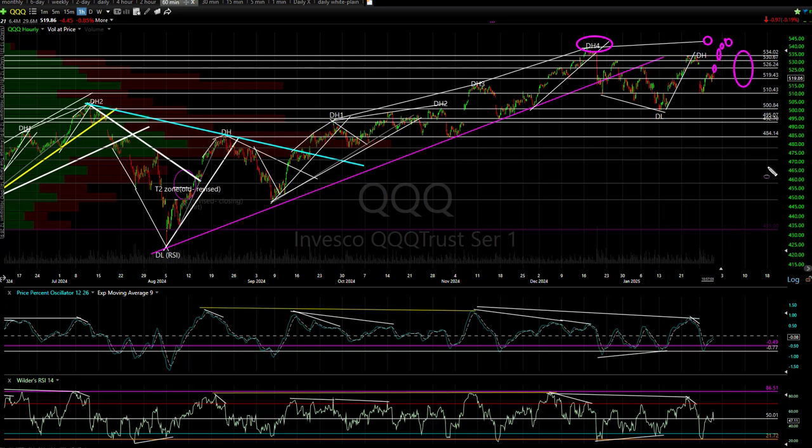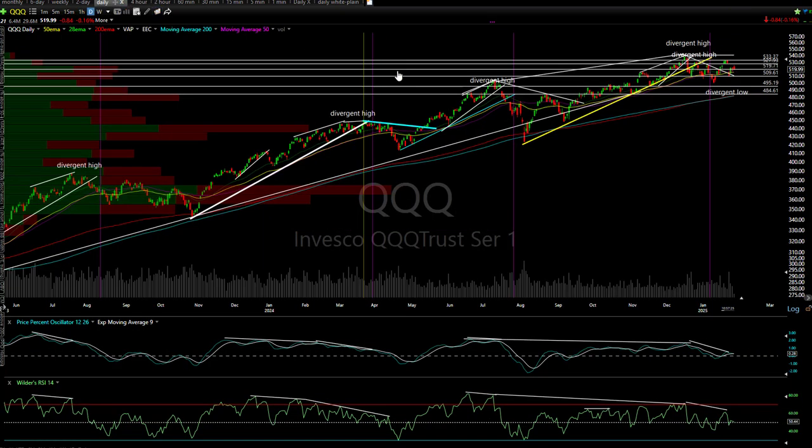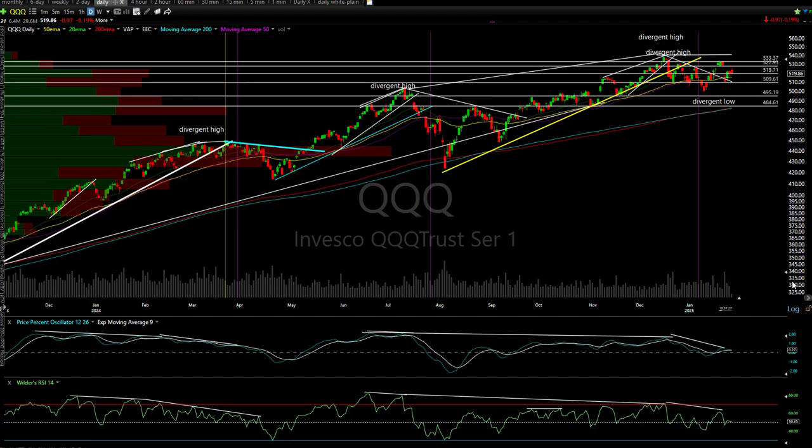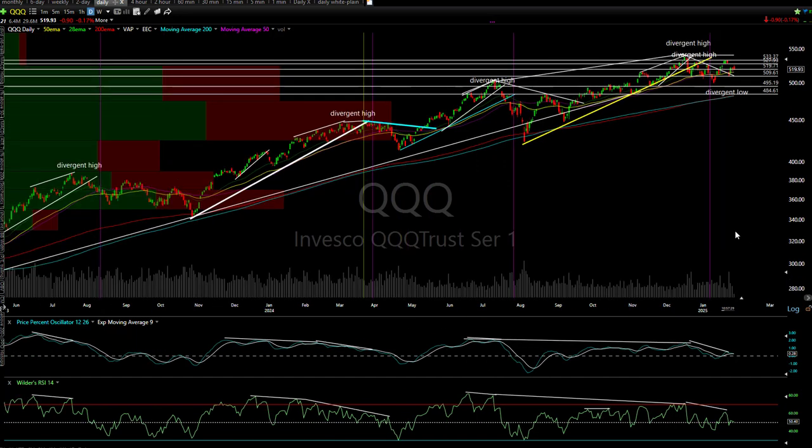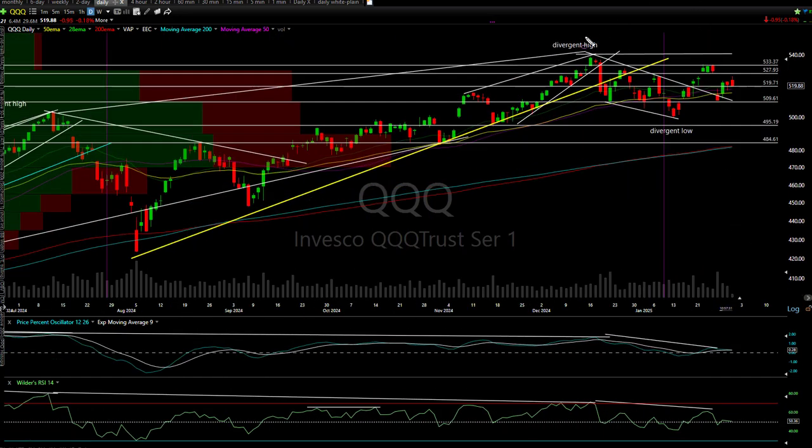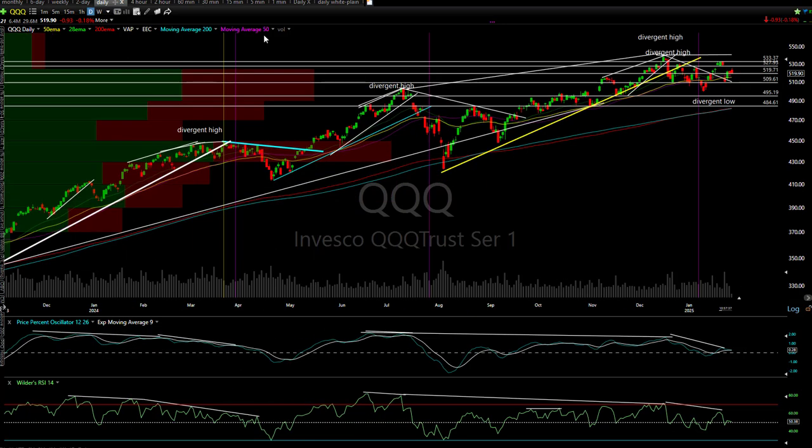If it does that and then reverses, you can see down here, there's no chance of the divergence being taken out unless we go up a lot more. So, punch up through there, 10% plus new highs. Yeah, you're going to take the divergence out on the 60-minute chart. However, you're also going to have it here on the daily chart. Let me zoom in here. So this was a divergent high. Any marginal new high as well will still be a divergent high.